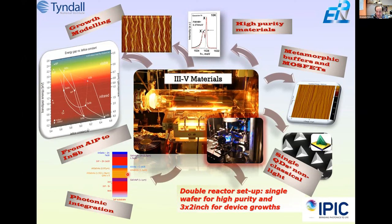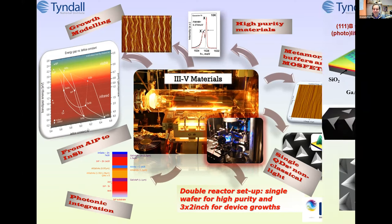So lasers here, but we do quality materials checks and understand things and understand how that organizes. Then we apply this, for example, to metamorphic buffers, where we recently demonstrated the first metamorphic laser on gallium arsenide, which was above 1.3 microns. So this part works well. And then obviously quantum dots, and we have the quantum photonic lab where we measure these quantum dots cryogenically, as they work at below 10 Kelvin.